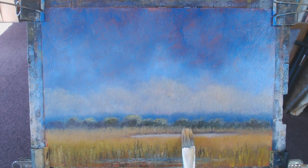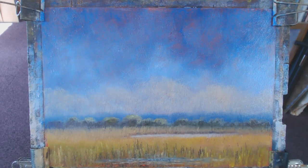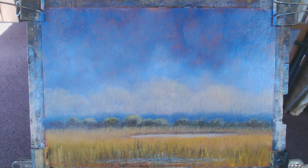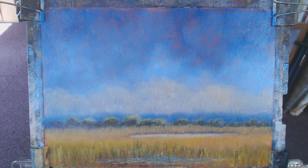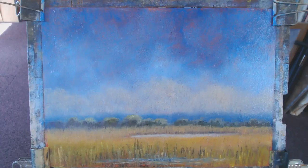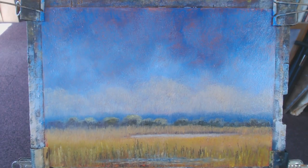It's a little bit wet there. I like that colour there. That's just a regular yellow mixed with a bit of white. We don't want it looking like a line. That's why we're taking these grasses up into those shrubs at the back.